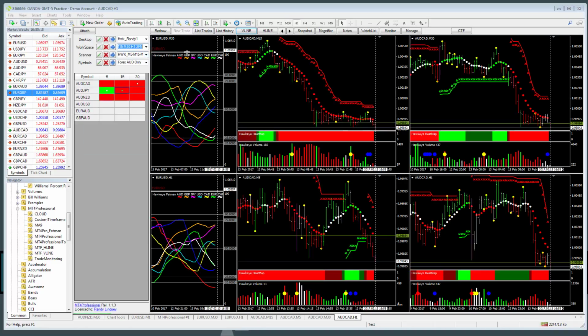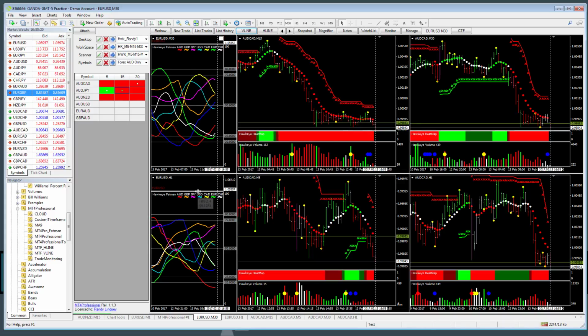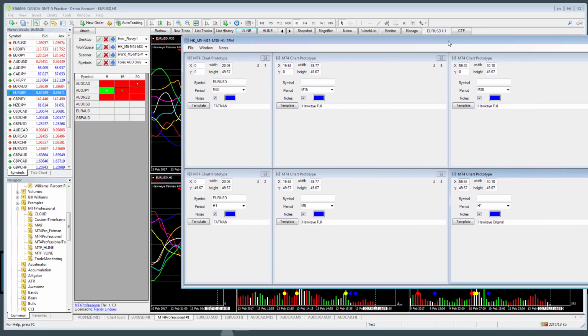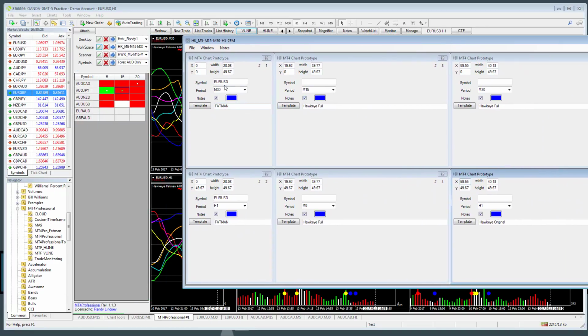Right, here's a multi-time frame Fat Man, where I have pre-configured my workspace so that the Fat Man is loaded with a symbol. Notice the symbol that's set up in the symbol configuration, and I have a blank symbol on all of my other charts.